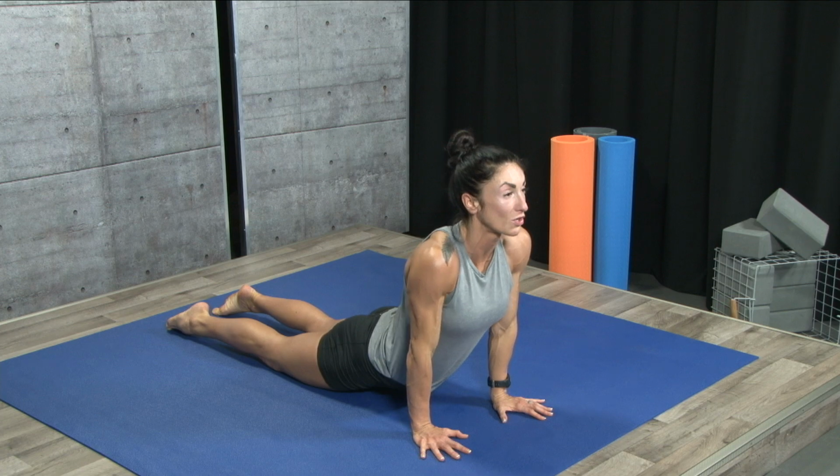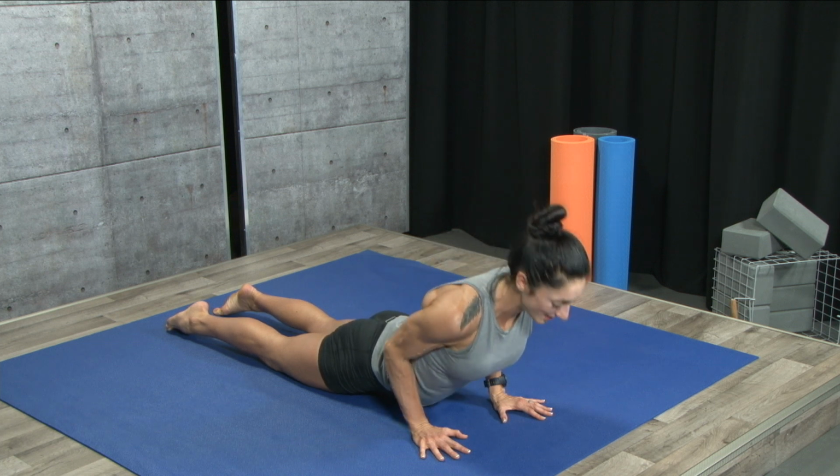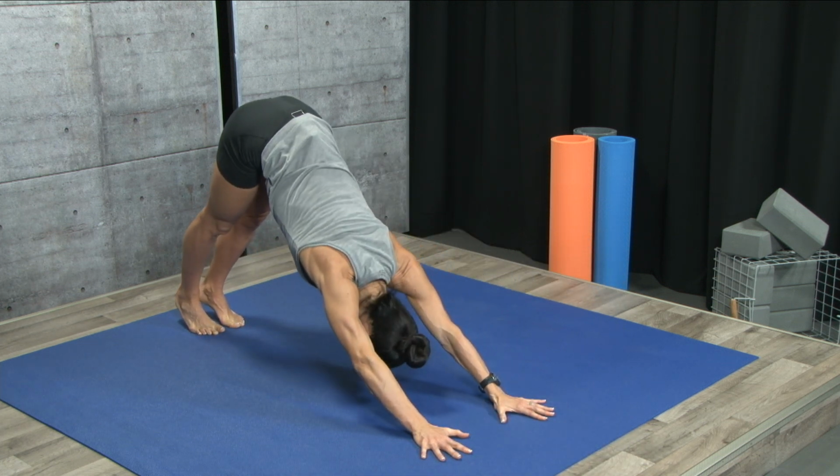Make sure you're squeezing your glutes. Make sure you're not shrugging the shoulders up around the ears. You want to roll those shoulders down and back. Exhale down. Press to your knees. Curl the toes under, downward facing dog.